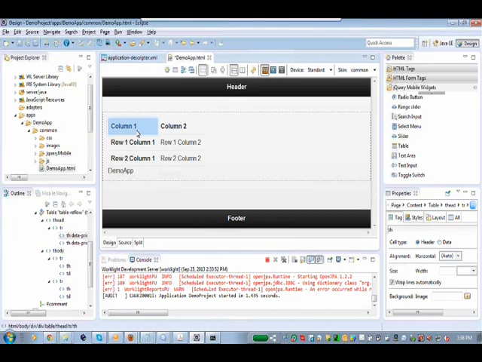Probably I'll add some text, something like username and password.